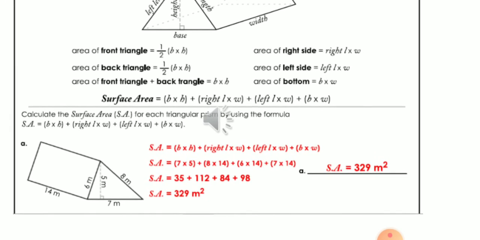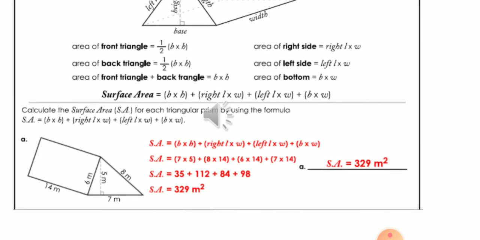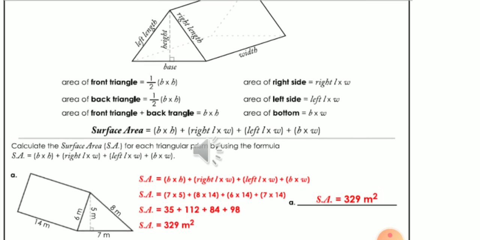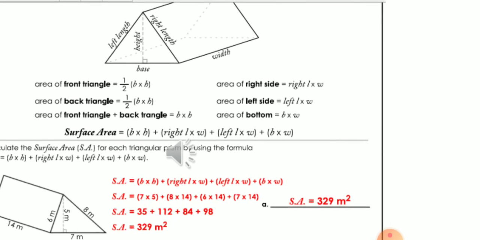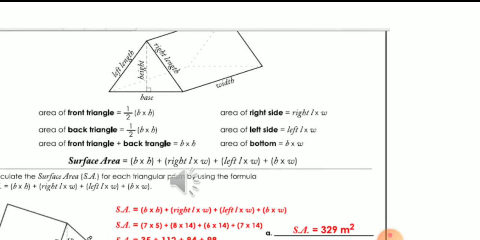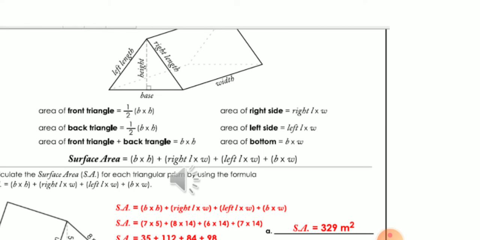Okay, the last thing I have here, the surface area of a triangle. The surface area of a triangle equals what? Area of the front triangle. Ali, can you remember this? We discussed this at school. Half base times height. I have here two triangles, right? Area of the back triangle, half base times height also. So the area of the front triangle plus the area of the back triangle equals half plus half equals 1, but base times height. It means that it will be base times height.